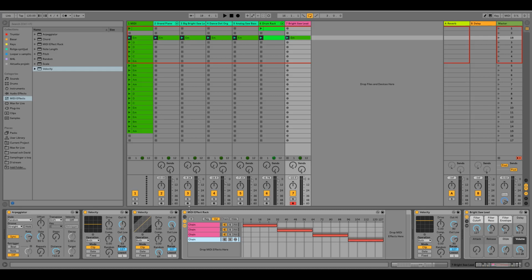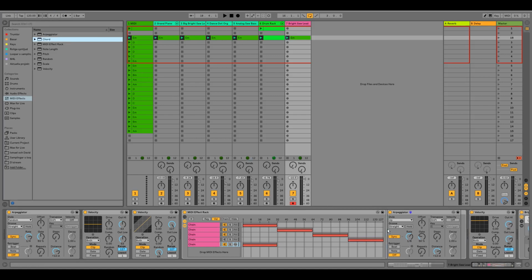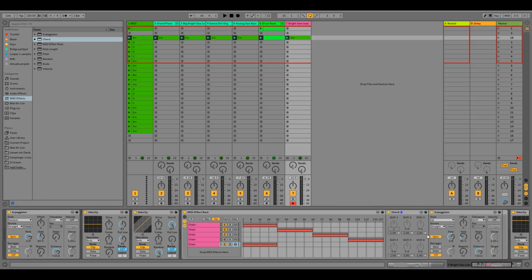And to do that, I think I will copy the one playing 8 notes, and then in front of this one I will get a chord effect and set the first one to 2 semitones up. So we'll get the note coming in, and then we get the note 2 semitones up into this arpeggiator. And the style is up, so it will first play the low note and then the note that is one step above the note in the chord. If I solo this and drag it out, you will hear what we'll get.